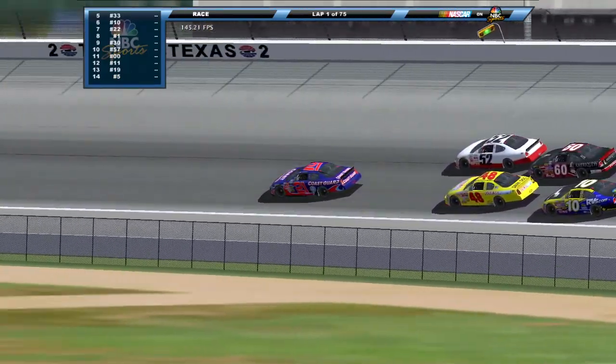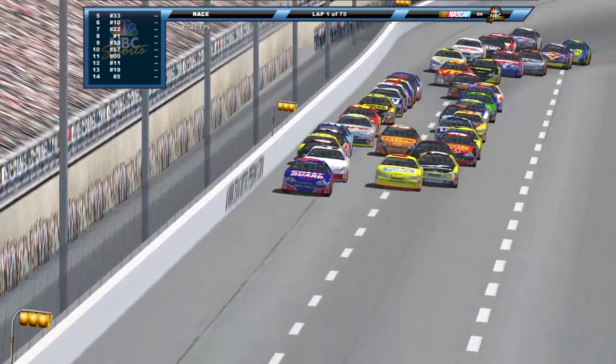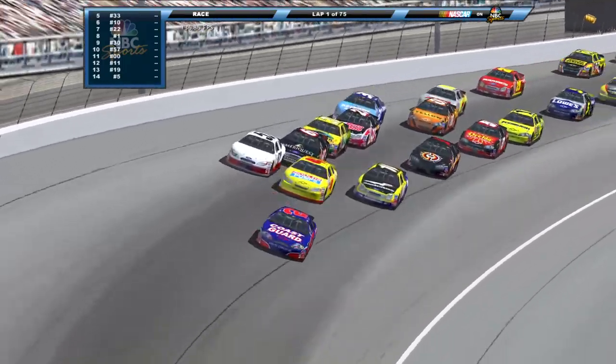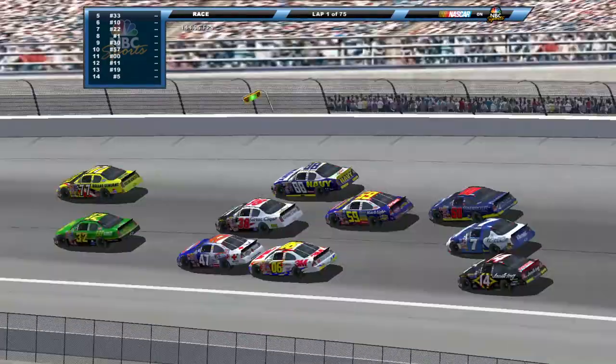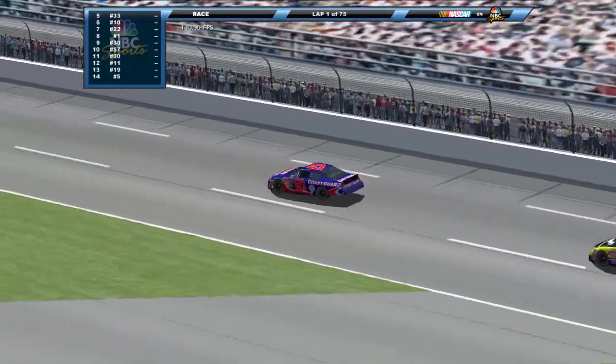Through one and two for the first time, Harvick with a pretty sizable lead as we come out of turn two. Already side by side for P2 behind them — here comes Shane Meal, here comes John Andretti looking for second place. Already on the bottom making it three wide, he's gonna get there. Looks like everybody further back is making it through as well.